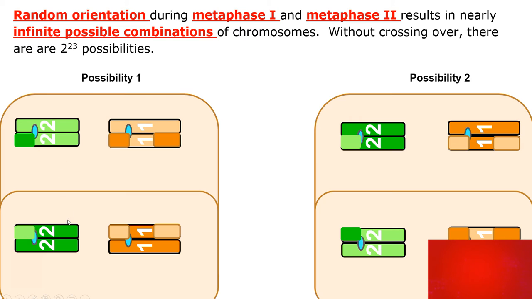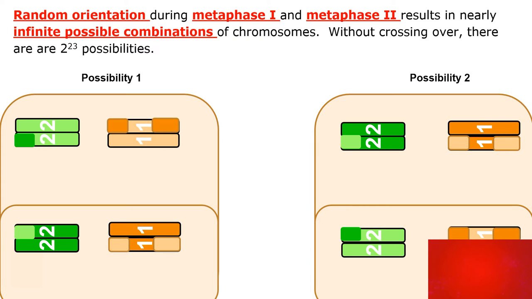So in one possibility, the darker chromosomes were on this side and they stay together, and in this possibility, it's flipped. It could go either way. And again, there's two separate metaphases. So let's say that in this one, it's opposite, that the darker chromosomes are on opposite sides. And on this one, maybe it's this orientation. So you can see how right now in each of these 4, they're all different from one another.